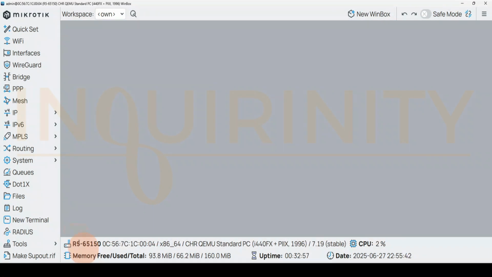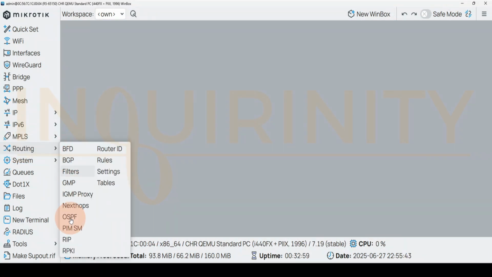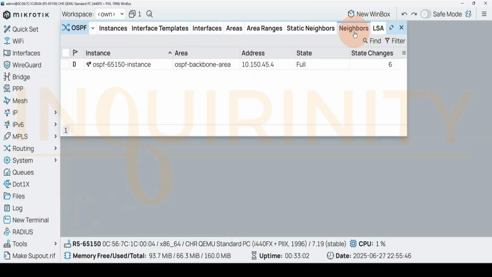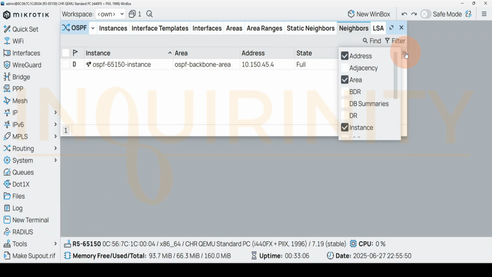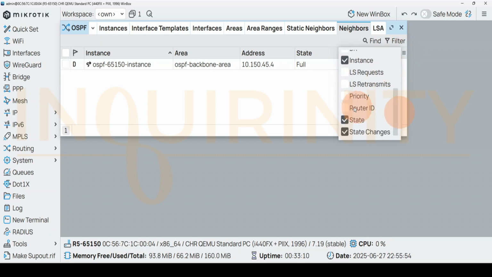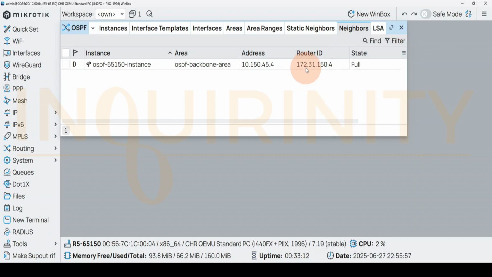In our R5, we go to Routing, OSPF and directly to neighbors. We have router 4 as a neighbor, and we can also add the router ID column, which carries the loopback address of router 4.